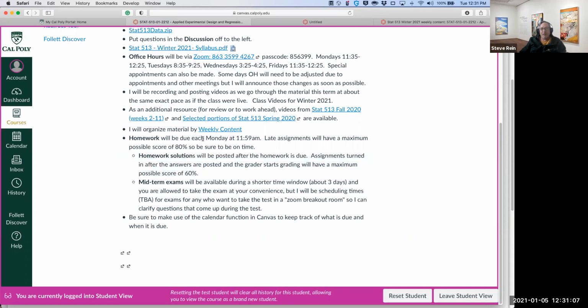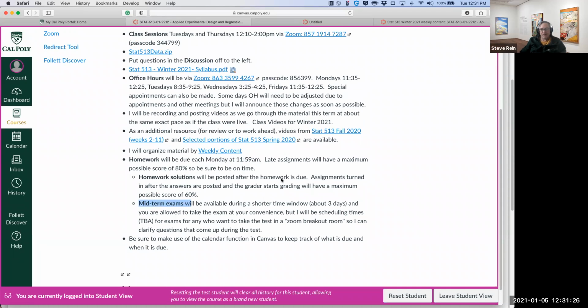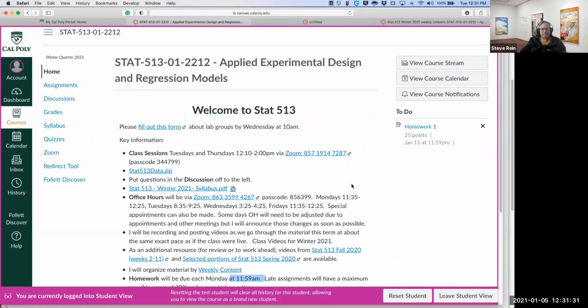The reason I want it to be Monday at 11:59 a.m. is that way I can put the homework answers online shortly following that to get you ready for midterm exams. And we'll see in the syllabus, the timing of the midterm exams may correspond quite nicely to a Monday 11:59 revealing of the homework solutions. So that's a whole page of stuff. Do you want me to talk about any of that or move on and talk about the syllabus?